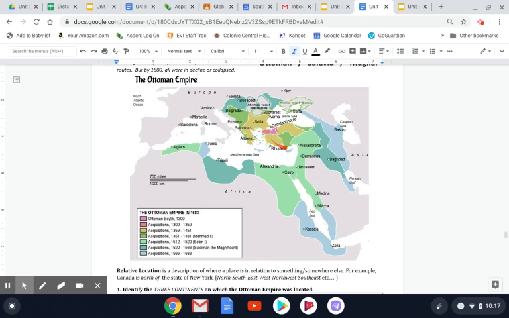And this would be considered Asia Minor, the northern part of the Middle East, like modern day Turkey. So the Ottomans are starting out in modern day Turkey and starting to control areas of the rest of Anatolia, as well as going around the Black Sea, across the Aegean Sea to Greece, and controlling the territory of the Byzantine Empire on the other side of Constantinople.